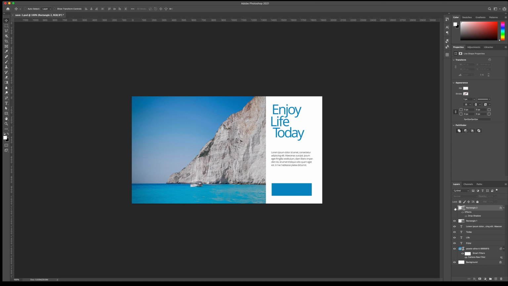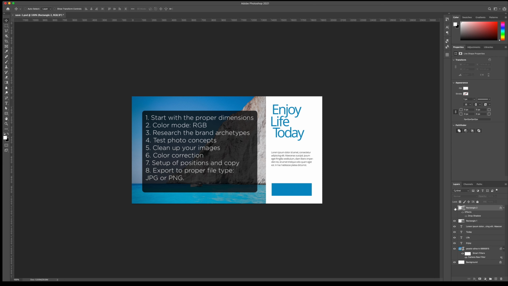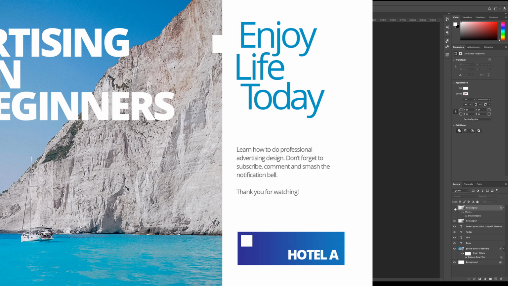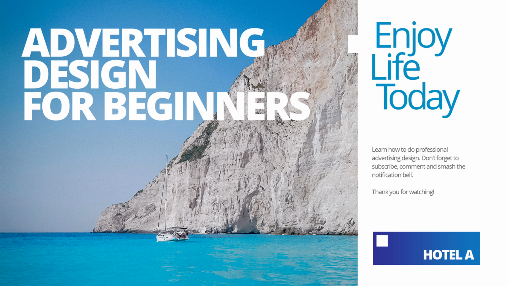But let's recap a little bit. The first concept would be to start with the proper dimensions. If it's Instagram, it's going to be square. And you probably want to go for 1080 by 1080, for example, or 1920 by 1920, then smaller. The aspect ratio is 1 to 1. So whatever that ends up being in terms of pixels, you can always make it smaller. So I would start with 1080 by 1080. If it's other media, then of course use the dimensions that they give you. The resolution is not important.